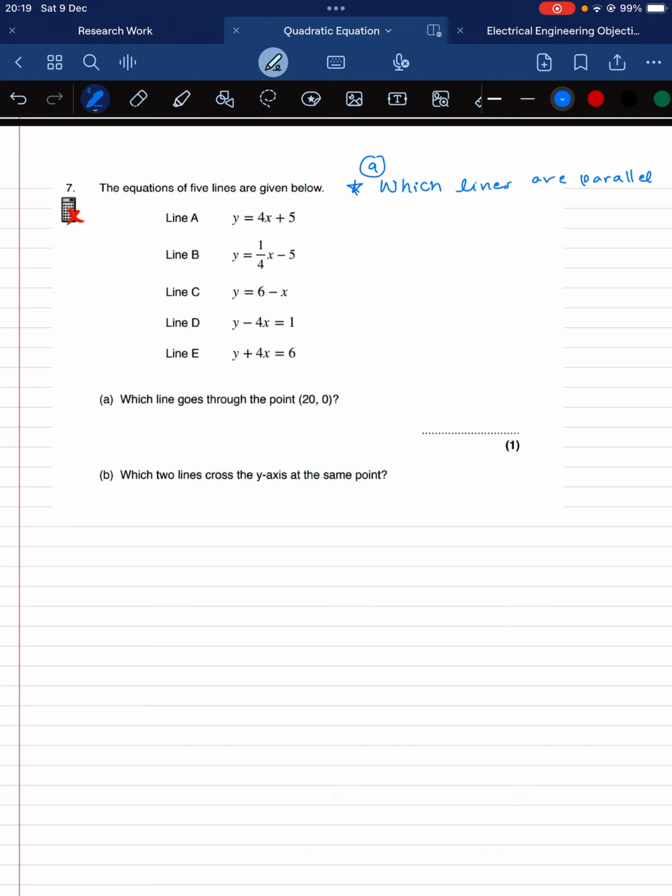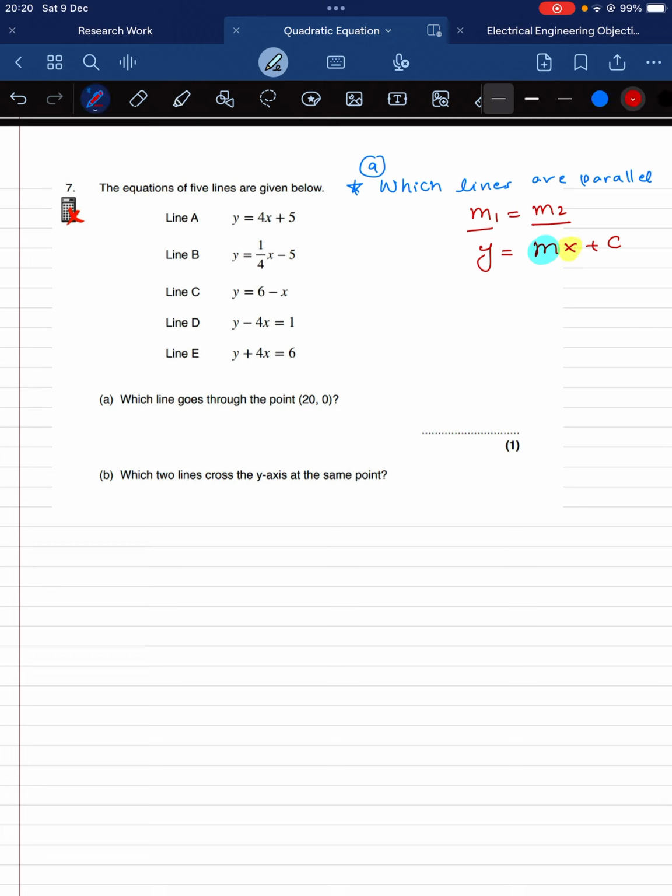So how can we know that two lines are parallel? We know that if the two lines have the same slope, let's say the slope of the first line is equal to the slope of the second line, then it means that they are parallel to each other. Okay, and we know that if the equation is written like this, y is equal to mx plus c, whatever is written with the x is our slope, but the condition is that our equation should be in the standard form. Whatever is written with the x will give you the value of slope.